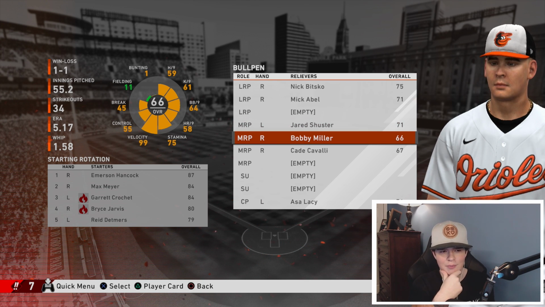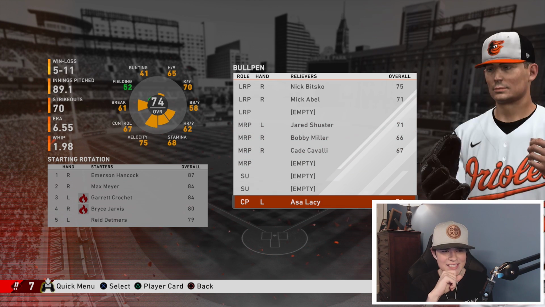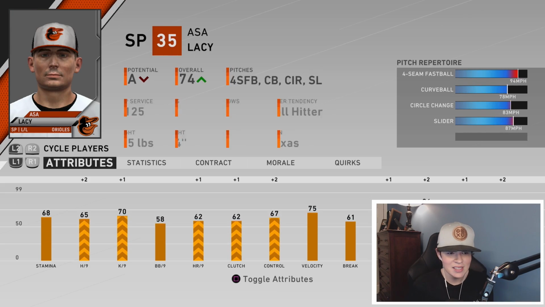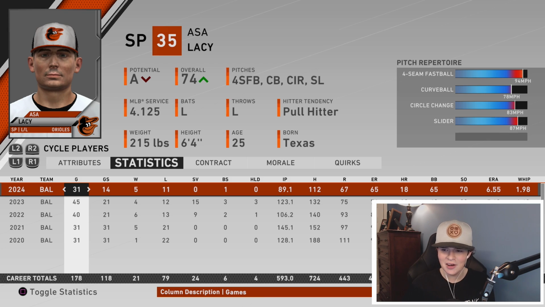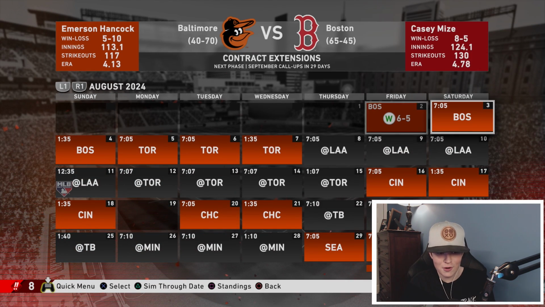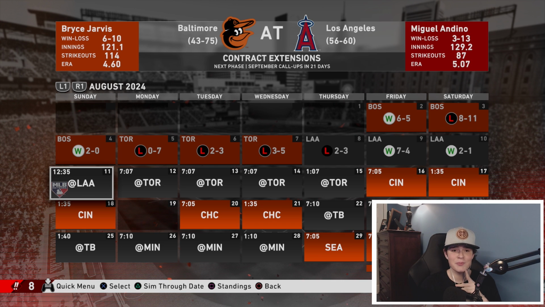Bobby Miller. Okay, Bobby Miller kind of bringing it back to garbage. Then Asa Lacy, yeah, just not good, bro. What the? This guy's turned into a bust before my eyes. I don't like to see that at all. I don't like to see the 4th overall pick being a bust. I'm pretty sure he was the 4th overall pick, but still. I definitely don't like seeing him being a bust.